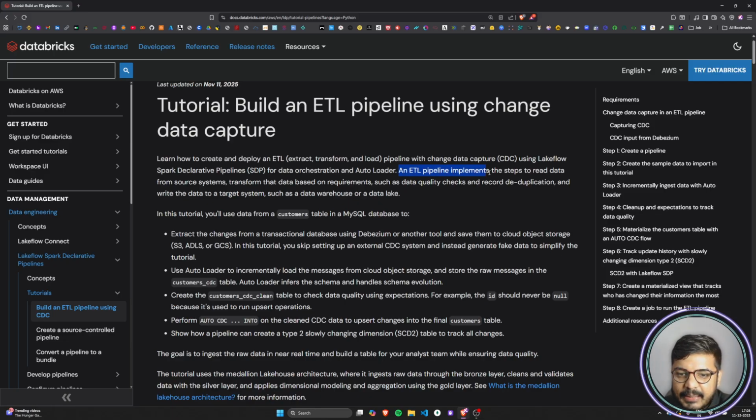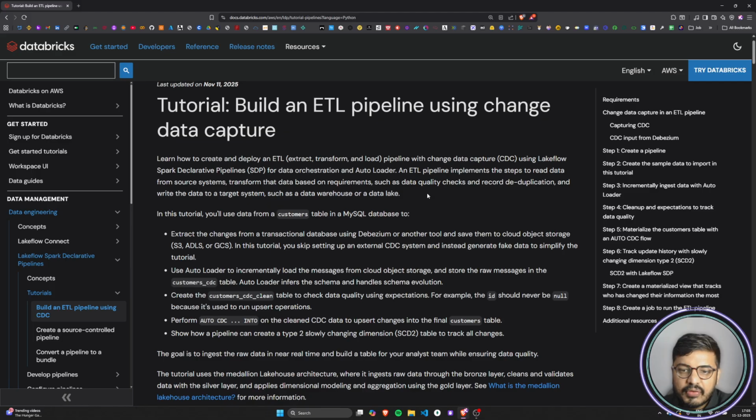An ETL pipeline implements the steps to read data from sources, transform that data based on requirements such as data quality checks and record deduplication, and write the data to a target system such as a data warehouse or a data lake.